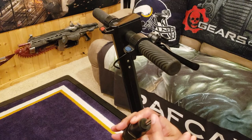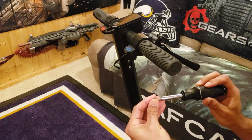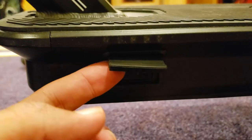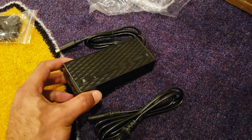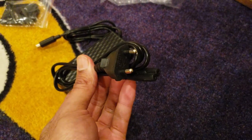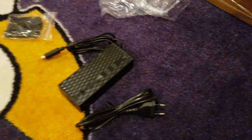You want to get one of these star-shaped tools to put these screws in the handlebars. The charging port is going to be on the bottom — you have this little flap here that you pull up, and there reveals the charging port. It looks like we got the charging brick here and you plug in the power cord there, and this end goes into the scooter. But it looks like I didn't get a USA Americanized cord, so I'm going to have to look for something here.